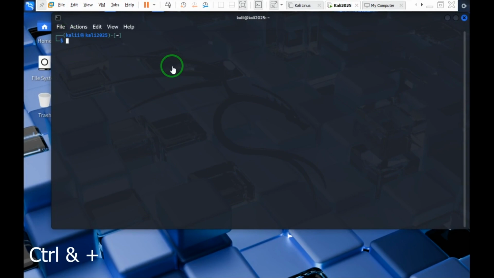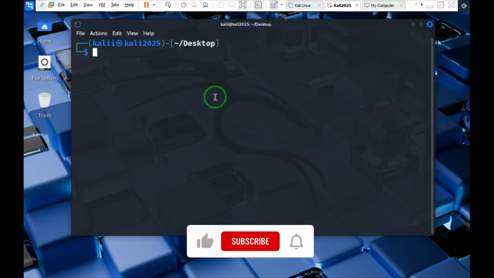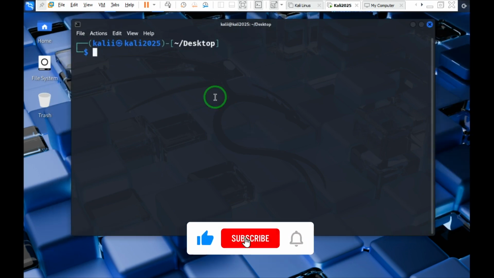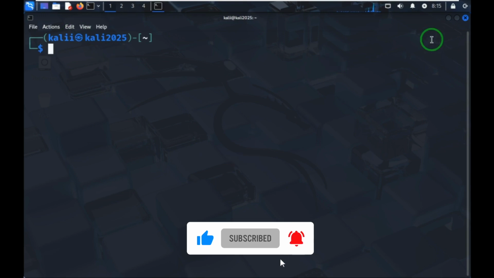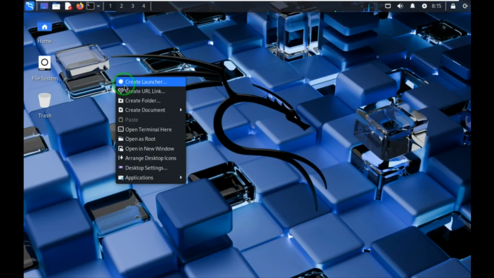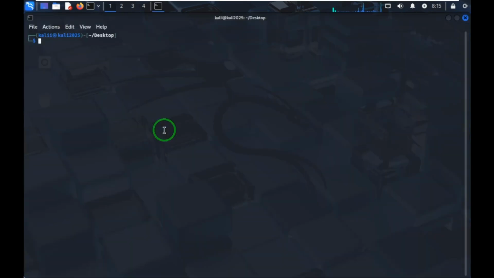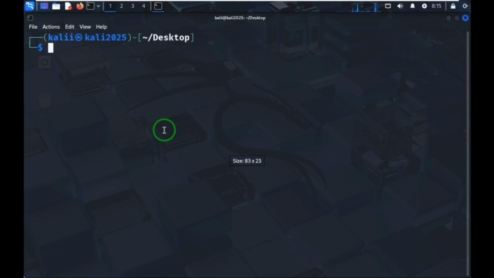So I'm going to hold Ctrl and plus on the keyboard to increase the font. Or I can just right click on my desktop and say open terminal here, and still use Ctrl plus to increase the font. So whichever one is up to you.